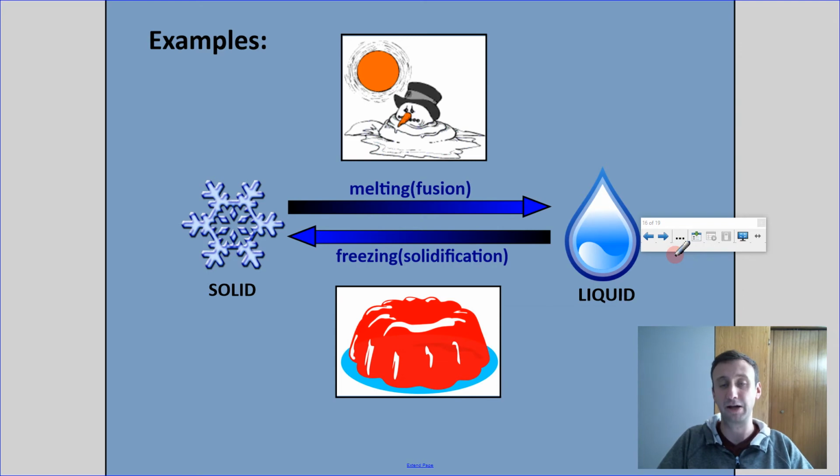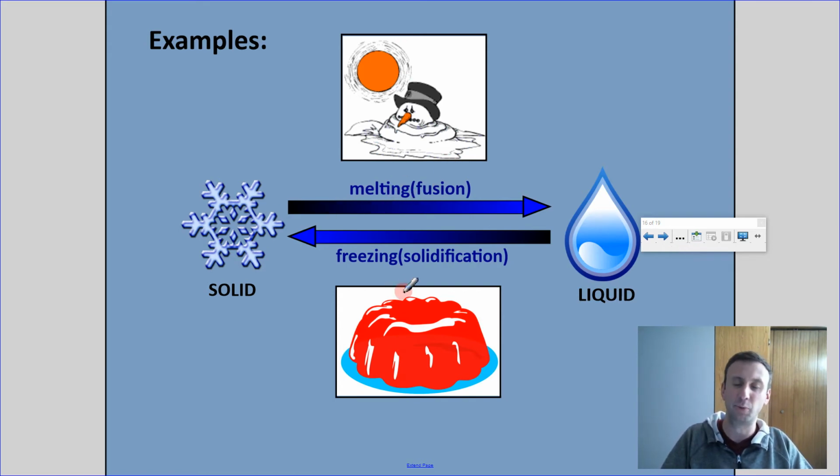Okay, so let's talk a little bit about the specific examples and whether energy is going in or going out. If I have a solid going to a liquid, so I have melting or fusion happening, you tell me, is that absorbing or releasing energy? Okay, so if fusion is absorbing energy, then solidification is going to be releasing.